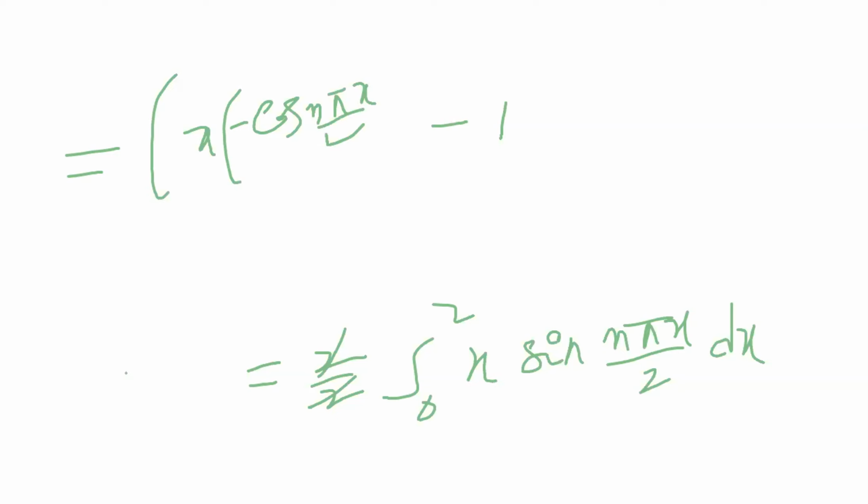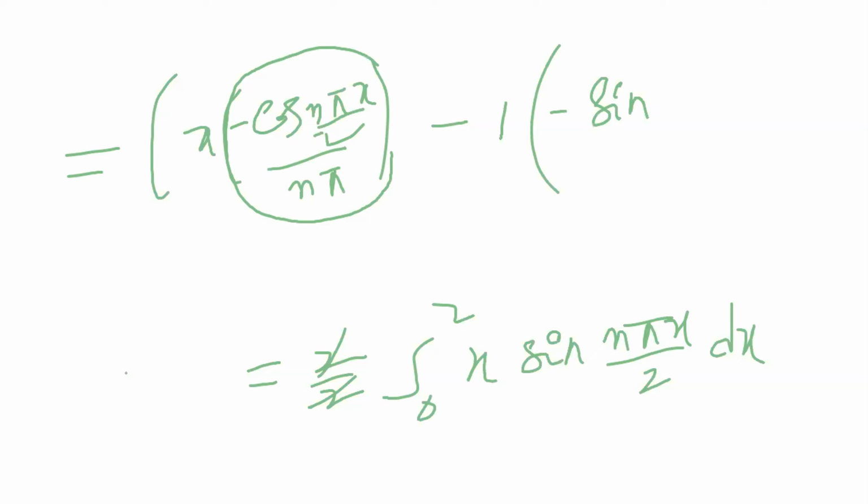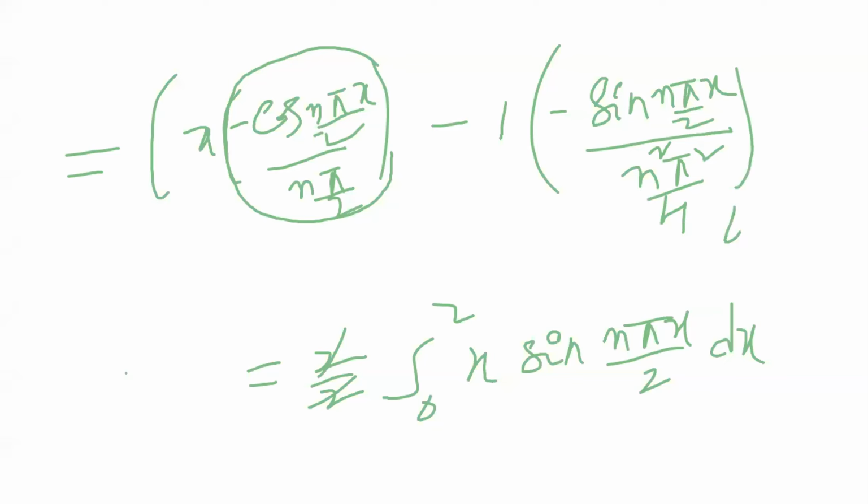The coefficient of x is n pi by 2, and it is in the denominator. And the total bracket value integration: first of all write minus and apply integration of cos. The integration of cos is sin n pi x by 2, and the coefficient of x is n pi by 2. Already n pi by 2 is available, so n pi by 2 into n pi by 2 is n square pi square by 2 square, equal to 4. So the integration process is completed; apply the limits 0 to 2.